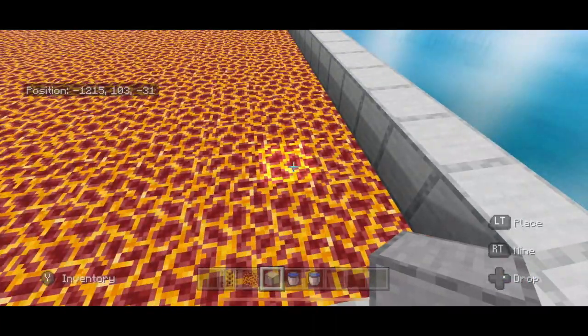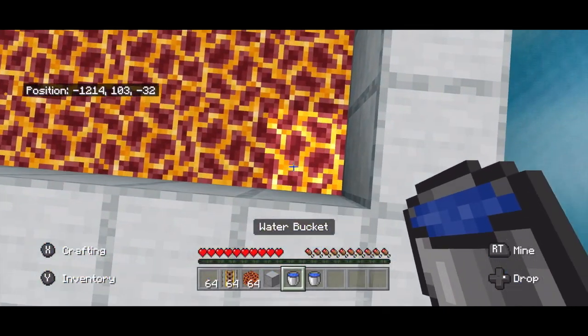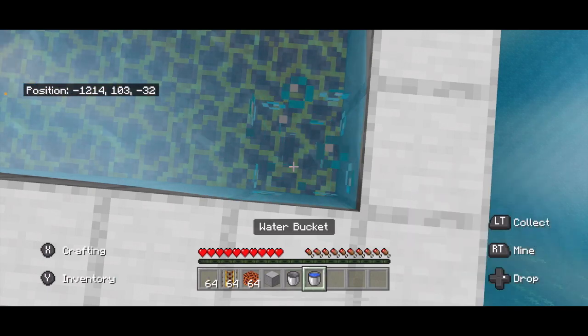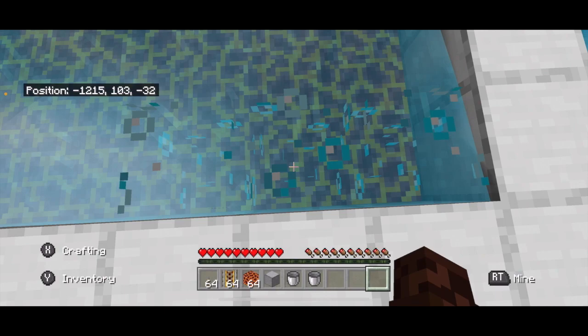Now, get your 2 buckets of water. I'm going to do this in survival to show you it can be done. Stand on the edge, place a bucket of water, take your other bucket, skip a block, place it. Where you see bubbles, that is a water source.